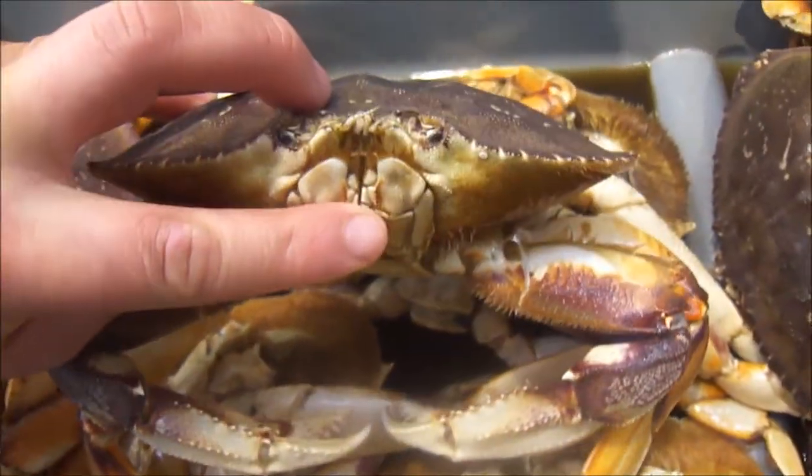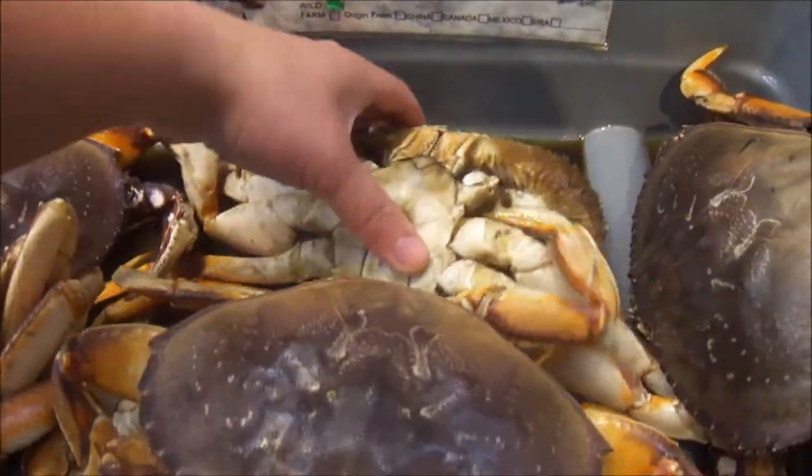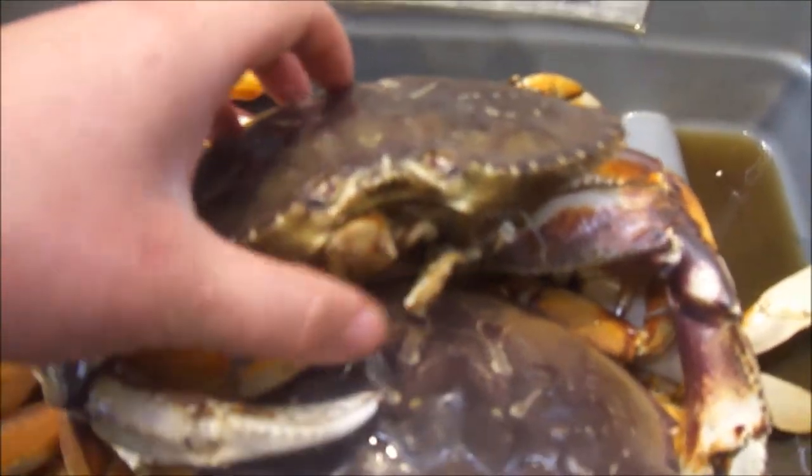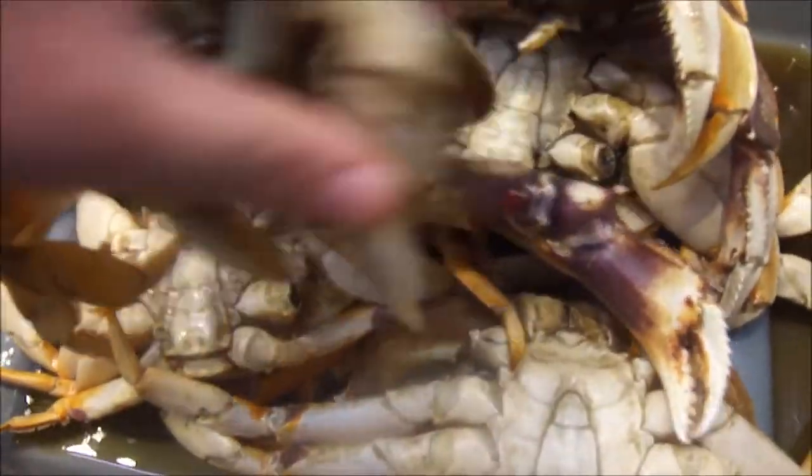You just want to smell it to see if it smells bad. If it's not bad, then it's probably okay — color, smell, don't want to waste it. The last thing you want to check is the mouth right here. Check if the mouth is open or closed. If it's closed, that means the muscles are still pretty tight and fresh. These ones are all looking pretty good. This one — mouth is hanging open. No good. These ones look okay.